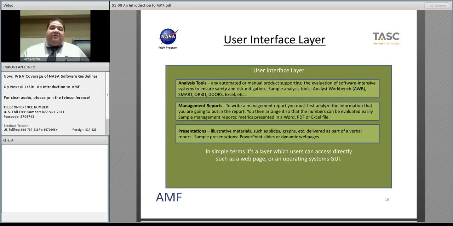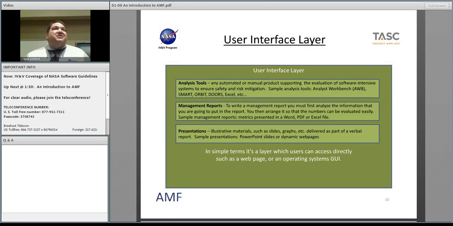So we break down the analyst tools, which is like the AWB or the MSL analysis tool that we wrote. Smart would be another example of an analyst tool. And a couple years ago, there was an attempt at something called the artifact mapping tool, which would be a similar type of thing.